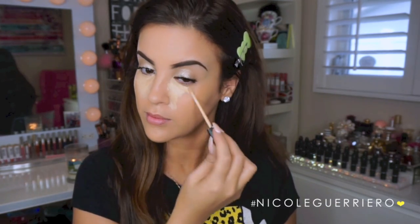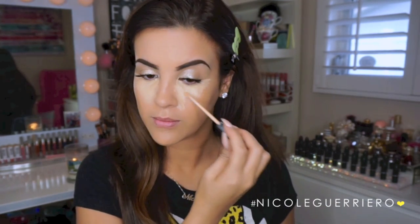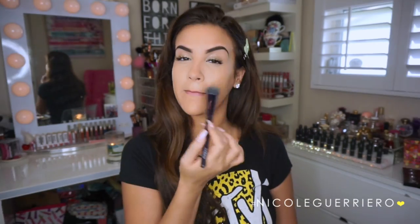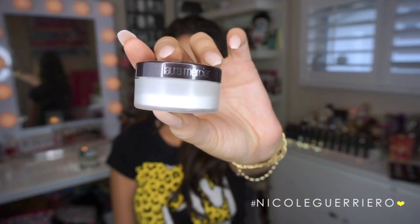I apply a lot of concealer because I also use it to highlight and I feel like it hides dark circles a lot better. Most of this product blends out anyway — it's super easy to blend out using a stippling brush. This one is from Motifs, but MAC and Real Techniques have one as well and it makes blending out concealer so easy. To set, I'm going to use the Laura Mercier Secret Brightening Powder with the same brush. This is really the only place we're setting today because I want a lot of dewiness to the skin — just the under-eye concealer.